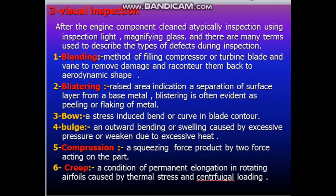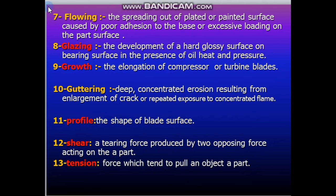And the types of defect are: number 1, bleeding, number 2, blistering, number 3, bow, number 4, pledge, number 5, compression, number 6, creep, number 7, flowing, number 8, glazing, number 9, growth, number 10, guttering, number 11, profile, number 12, shear, number 13, tension. If you don't know the meaning of some of these, you can read the definition or the description of them.